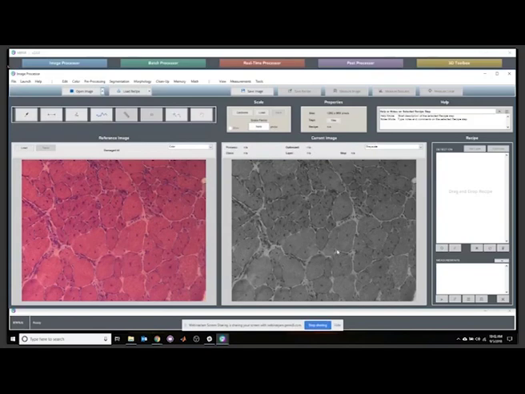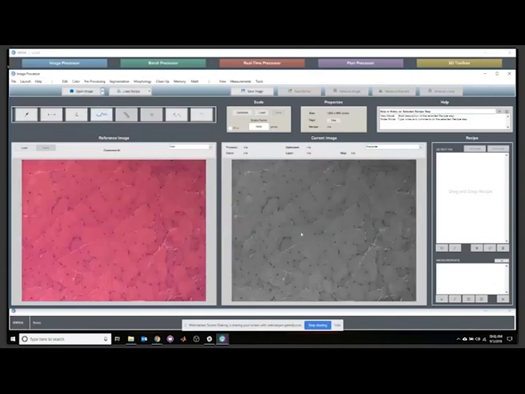When it comes to imaging software, this has been a challenge for a long time. The other example I want to demonstrate is an example like this, where these are fairly dense. There's no real contrast of the muscle fiber boundaries. So it poses a very strong challenge for software to be able to identify this.